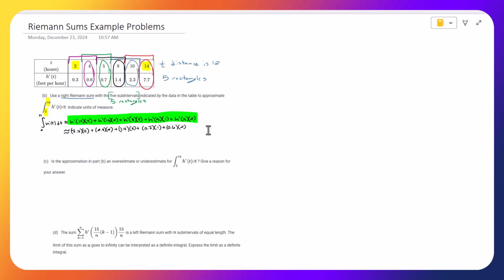Substituting all our values in gives us this. 1, 2, 3, 4, 5. Yeah, 5 rectangles. And I actually realized I made a sort of notation error, because this shouldn't be an approximately sign. This should actually be an equal sign, because this is equal to that. You wouldn't lose any points for writing the approximately sign, but I'm just pointing out that it was a small notation error.